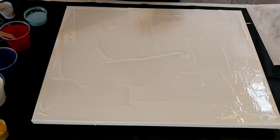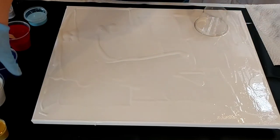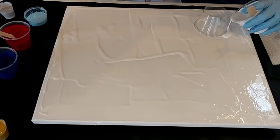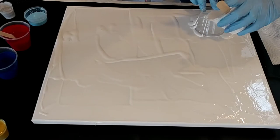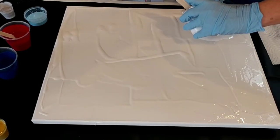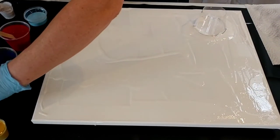All right, so you can see it's all white. We've got the extra going. I'm going to just choose where I might place my cup. Start up here. Now, one of the things that I've watched other artists do, and I think it's important also, is you want to start by kissing the edges of your cup with some white all the way around. I like to make it a little bit of a seal.